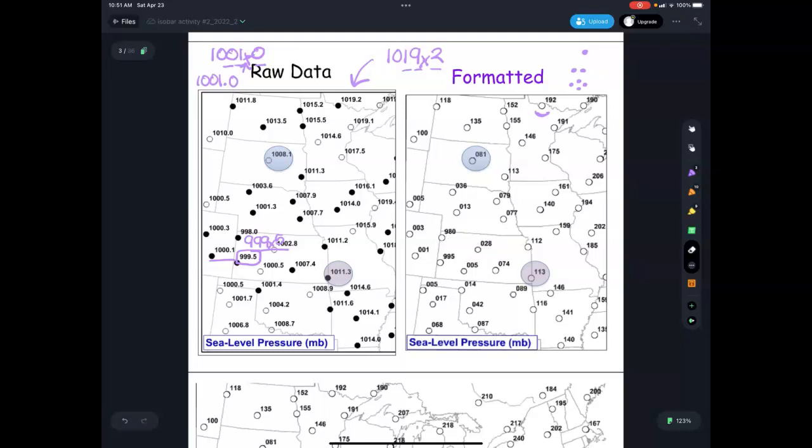Okay, so again, we format the numbers, making it simpler so there are not as many digits and there's not that decimal point there. It just makes the map a little cleaner to look at, and that's going to make way more sense to you when we start putting on all of our data.